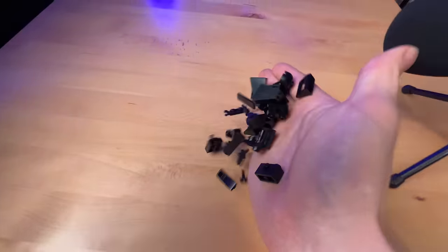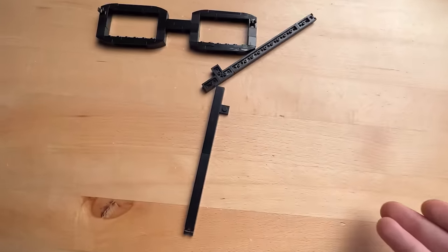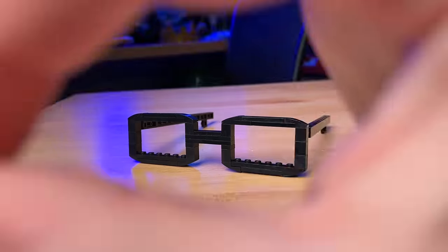I start by grabbing some black parts, snap some pieces together, and I build some frames. I build these two sticks. Look, I can make it disappear. And I connect them to the base. I add some clear pieces in the front, and we got Lego glasses. These glasses are actually pretty accurate.